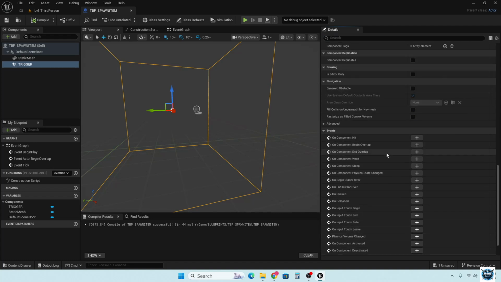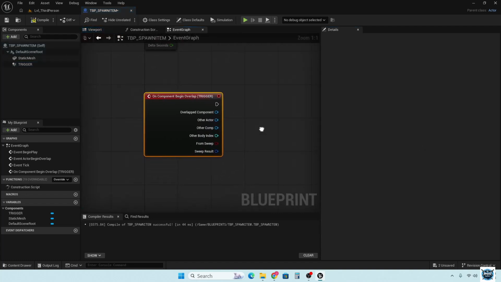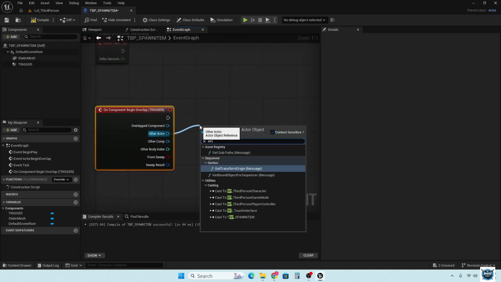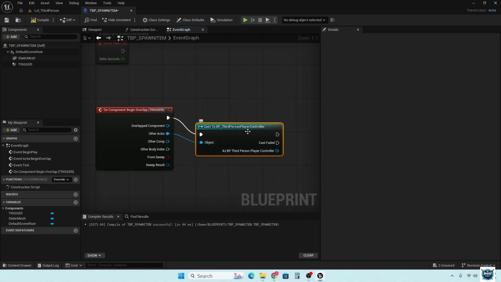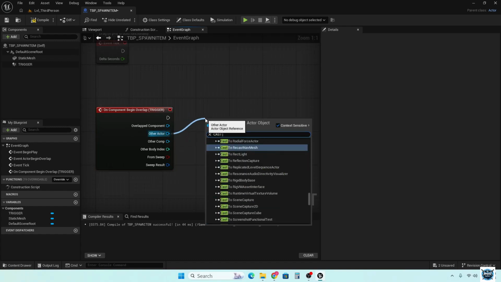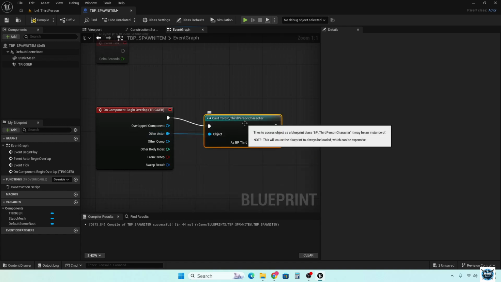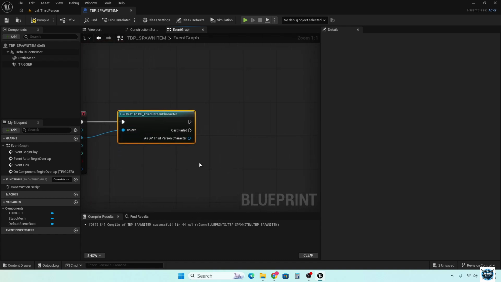But down here on the bottom, on component begin overlap, we just want to pull off here, and we want to search for our BP third person character, and we want to cast to that, not the controller. Yeah, pull off of here, cast to BP third person character, and just plug that in here.